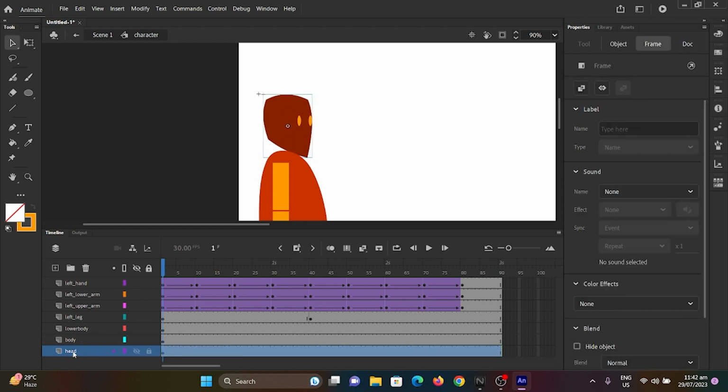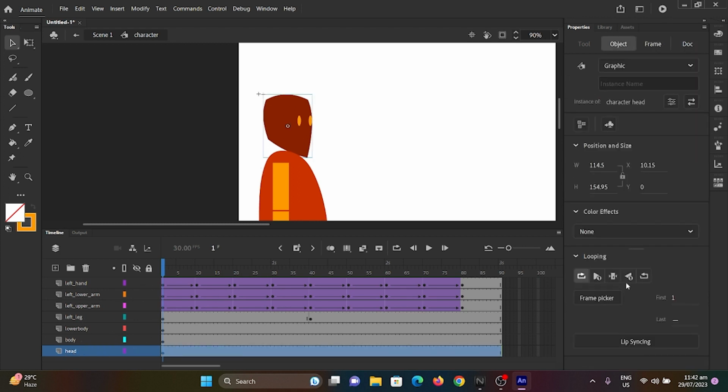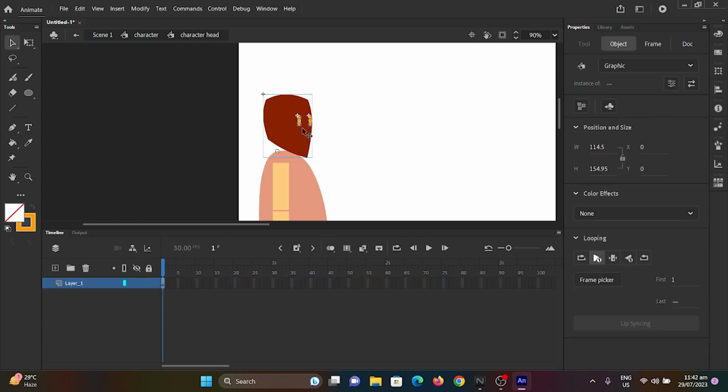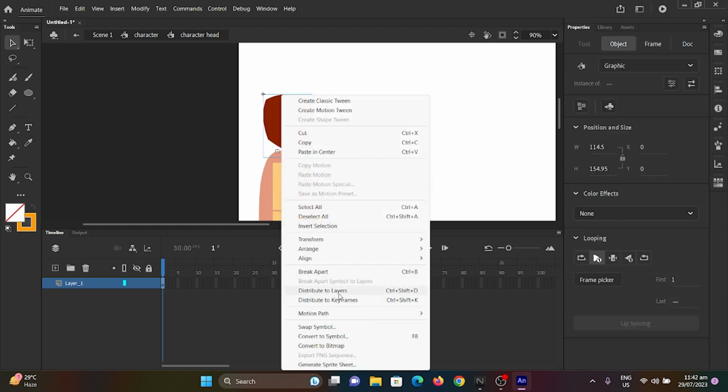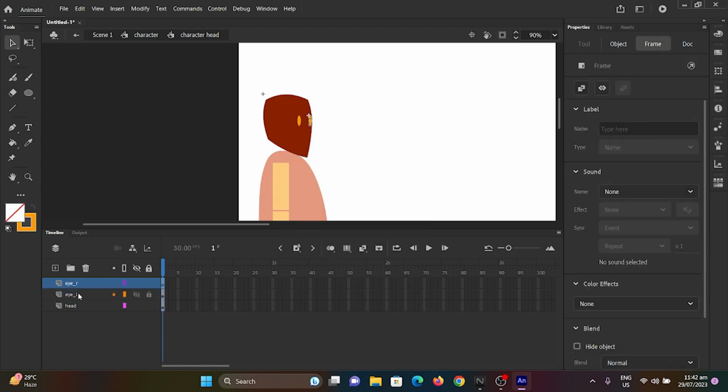Name it head. Now, what I'm gonna do is, again, before I change everything, adjust the registration point, and change that to play once. Then I'm gonna animate that head inside my character head. So distribute to layers, all right, to separate them.